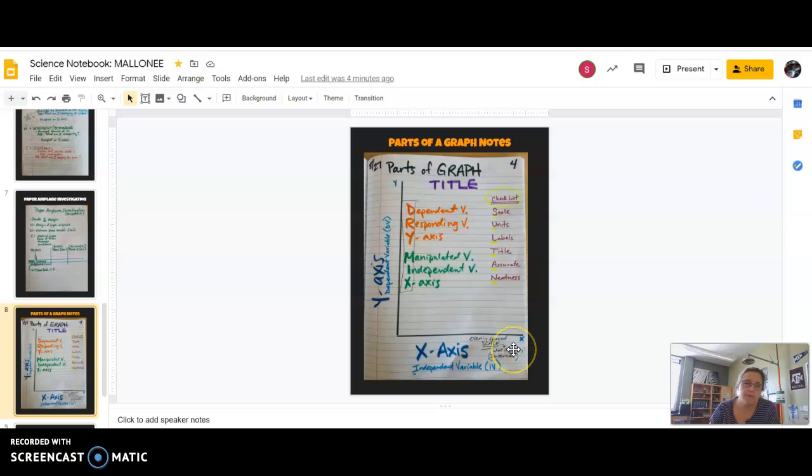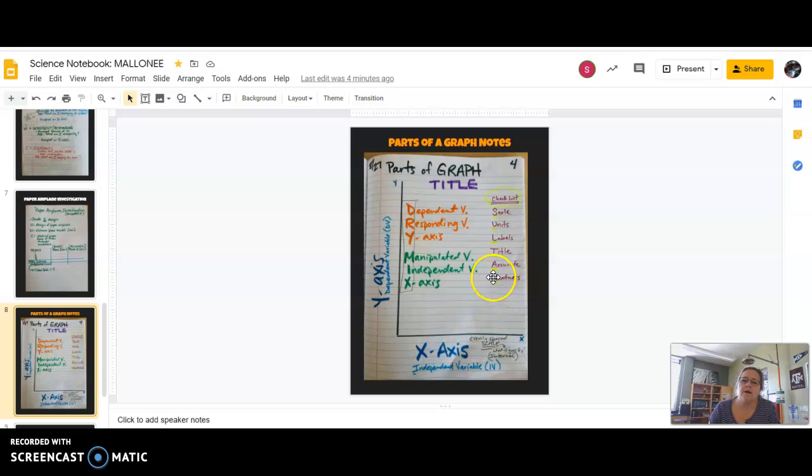And to help you to remember which is which, just remember DRY MIX. Okay, so quick little easy word phrase to remember. Think like cake mix or brownie mix. It's in the box before you make it. So dependent, also known as responding, we find on the y-axis. Manipulated is also known as independent, and we find that on the x-axis. And a lot of you kind of naturally put those in the right place just from past experience, but we need to know that that's for sure where they go and why.